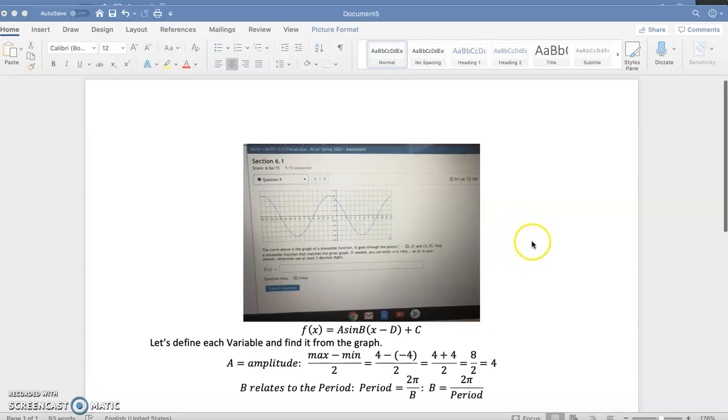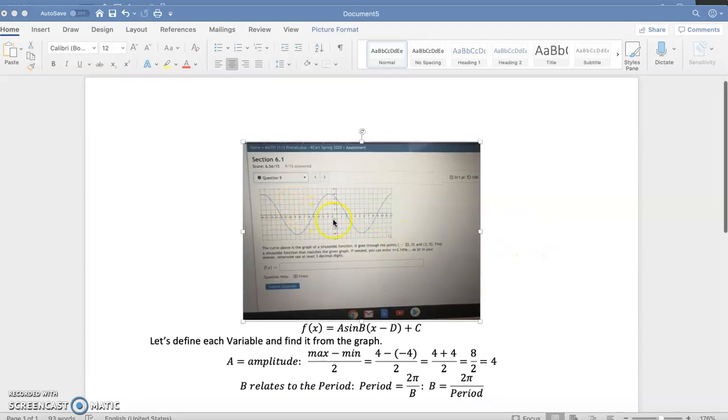Okay, let's see if we can do this. The writing down here and the graph do not go completely together. Notice that if we look at it from here to right here, that's one period of a sine graph. It looks like a positive sine. That's crossing at -5, that's crossing at 9. It's reaching the maximum at 4 and a minimum at -4.